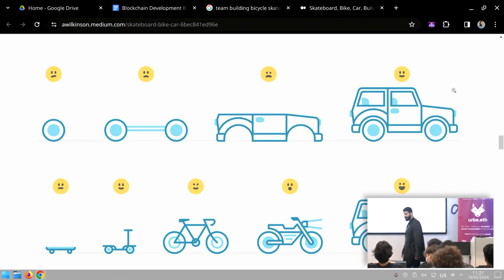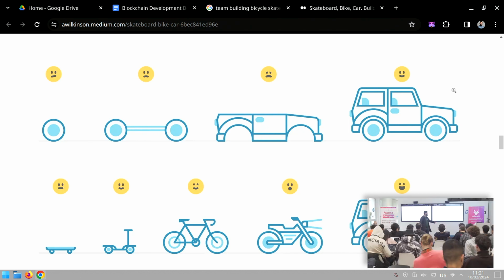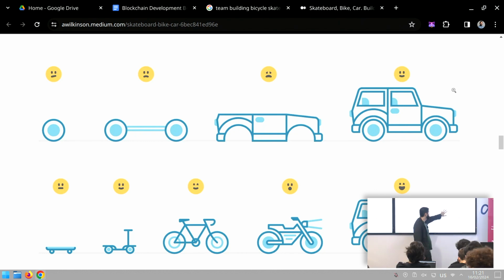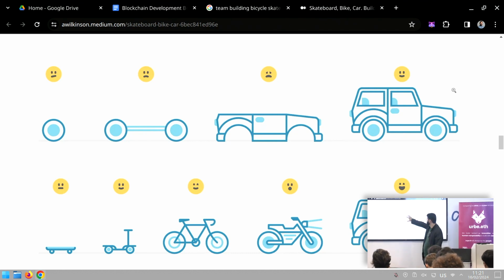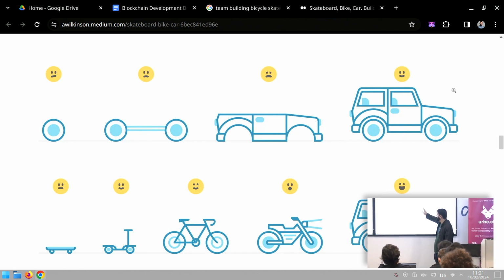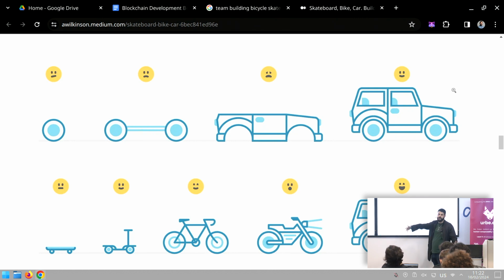If you build your project like this, what's going to happen? First feature, the user can't use it yet. Second feature, the user can't use it yet. Third version, the user can't use it yet. Okay, now the user can use it. What's the problem with that approach? Let's say you run out of time here. You're going to have a bad presentation. Probably you're not going to earn a prize, or probably you're not going to make it to this hackathon, you see?